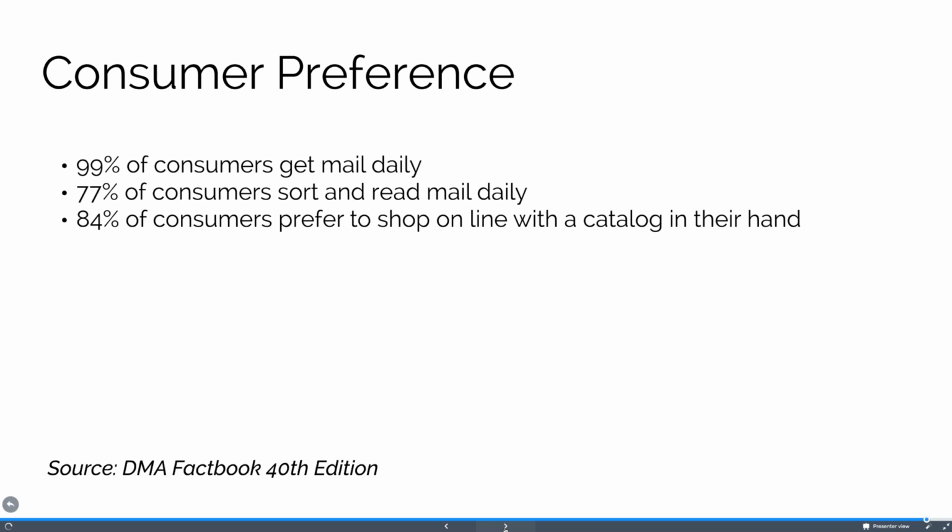However, with physical mail, almost 80% of people do sort and read that every day. So in terms of getting your message into the hands of the person, getting them to read it, much higher percentage. This was also another great stat in this DMA fact book. 84% of consumers prefer to shop online with a catalog in their hand. So people still like to make the online purchase. It's very easy, it's convenient, they can do some research and things like that, but there's still the positive, tangible element of the catalog. So that still hasn't changed, and that's across all demographics.